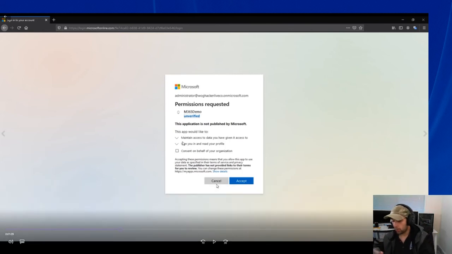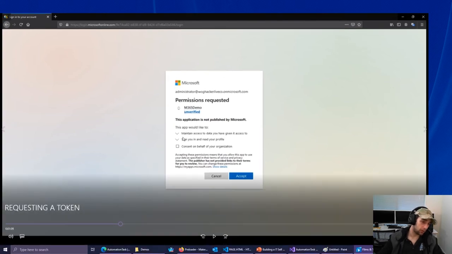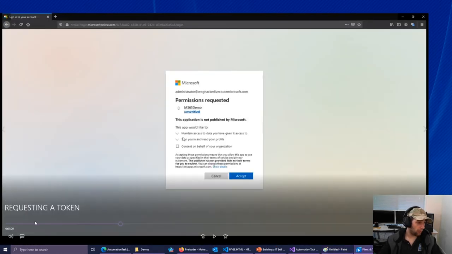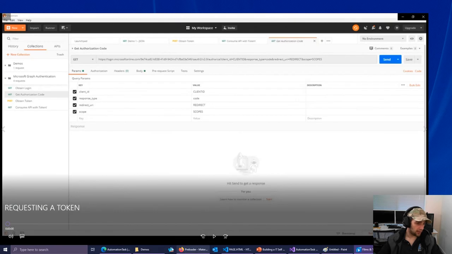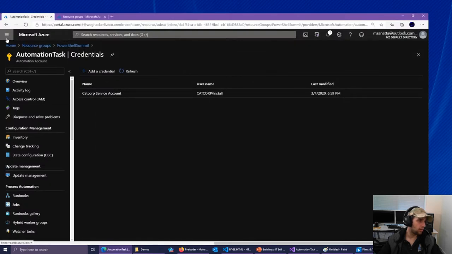All right. We can probably use this as a bit of an example on how to actually acquire a token. So first thing we need to do is we need to actually acquire a token. But actually, one thing came to mind. Before we even do that, we need to actually set up our application. And I actually need to take a quick step back. I'm hoping that I have that done in a demo because it makes it a bit easier. Actually, no, we'll just do it live. It's not going to be that long.